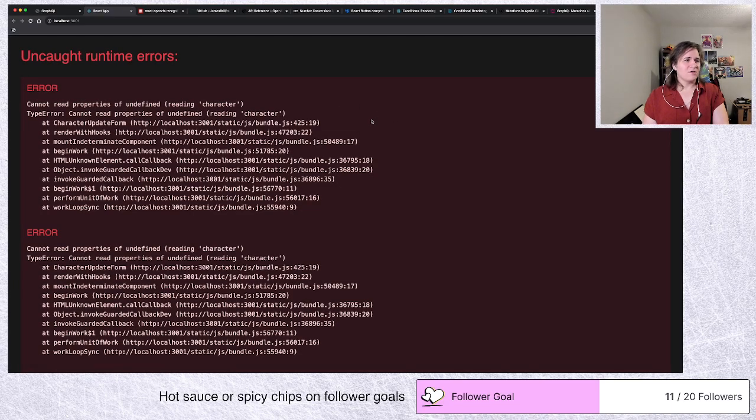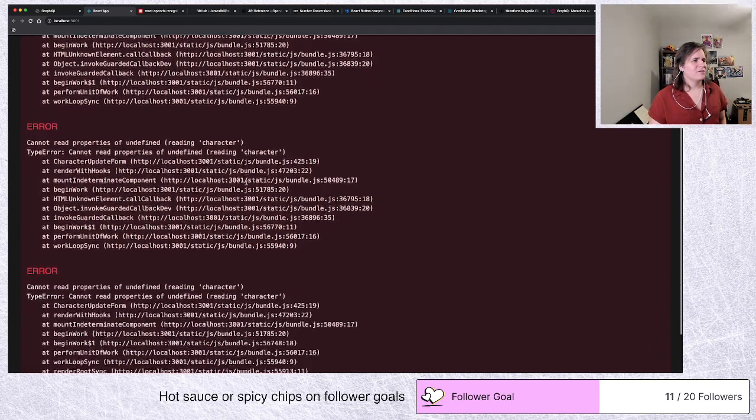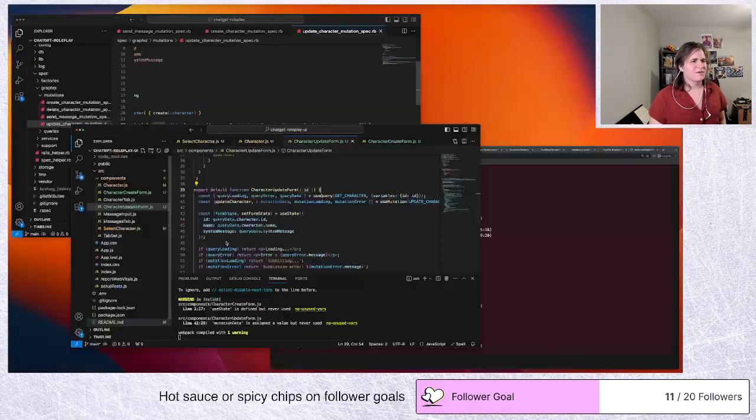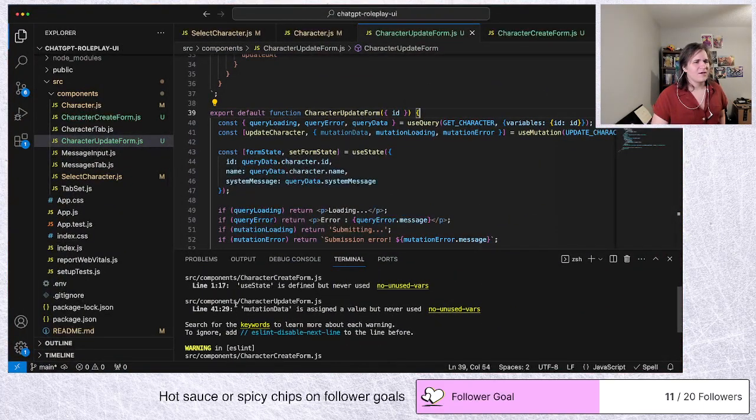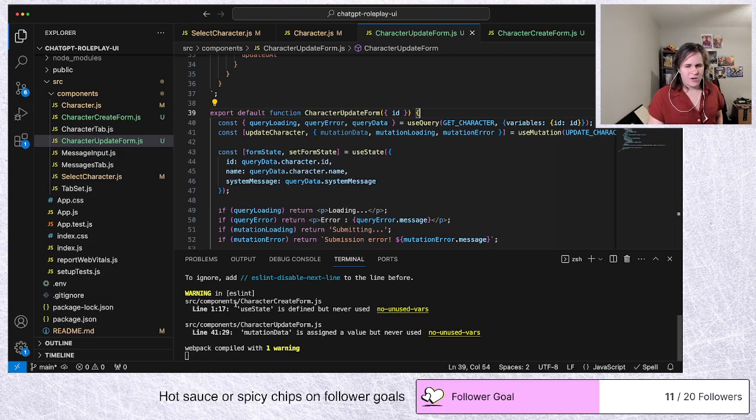Okay, so we're not good here. Cannot read properties of undefined. Character. Okay, so that is bundle. So this thing just really does obfuscate the actual, like, where the error is occurring.